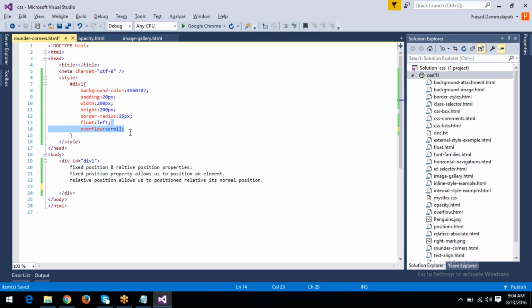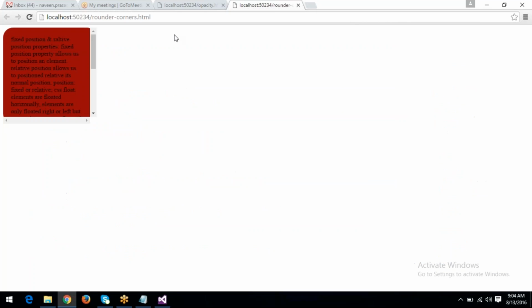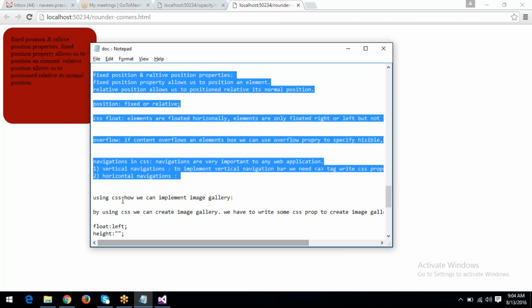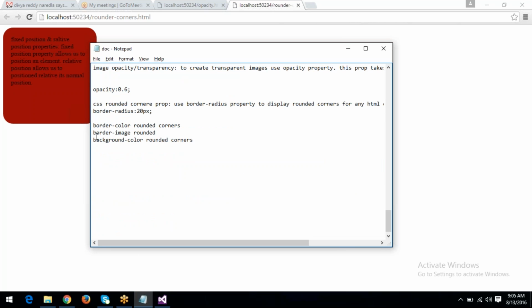Okay, so the div element has the rounded corners applied: background color with rounded corners. And the next one is border image rounded corners.